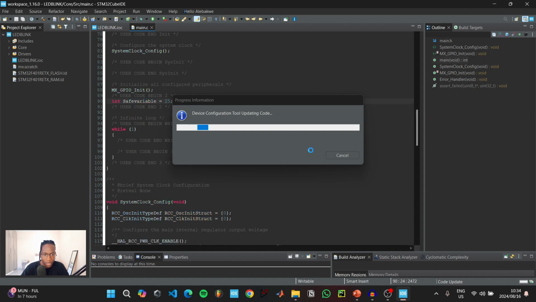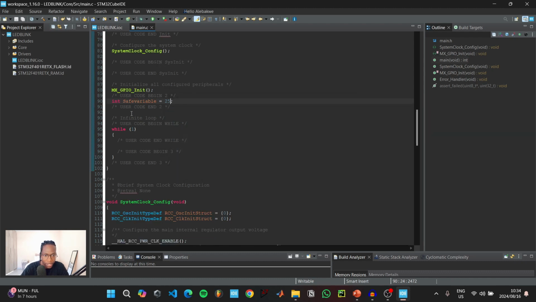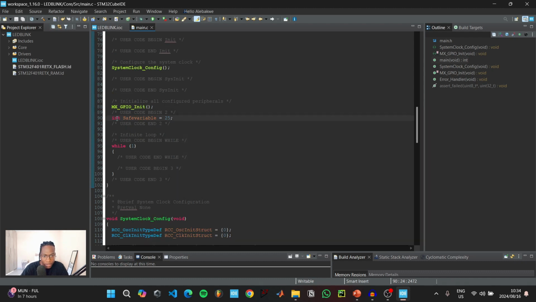When we go back to our actual code, you can see that the code that we wrote in between the comments that say user code begin and user code end, we still find it there. But the one that we wrote outside of these comments has been removed. That is why when you write your code, you must be careful and only write code in these areas where it says user code begin and user code end.